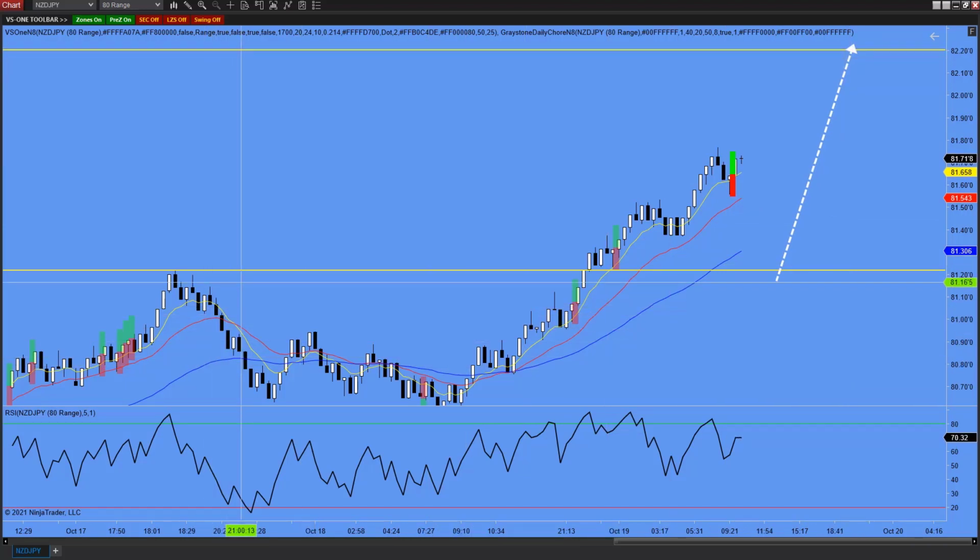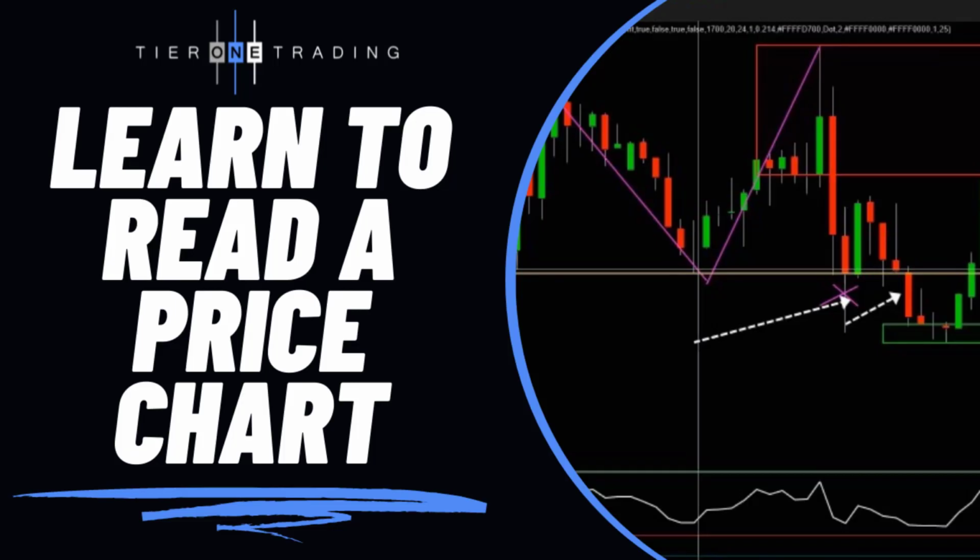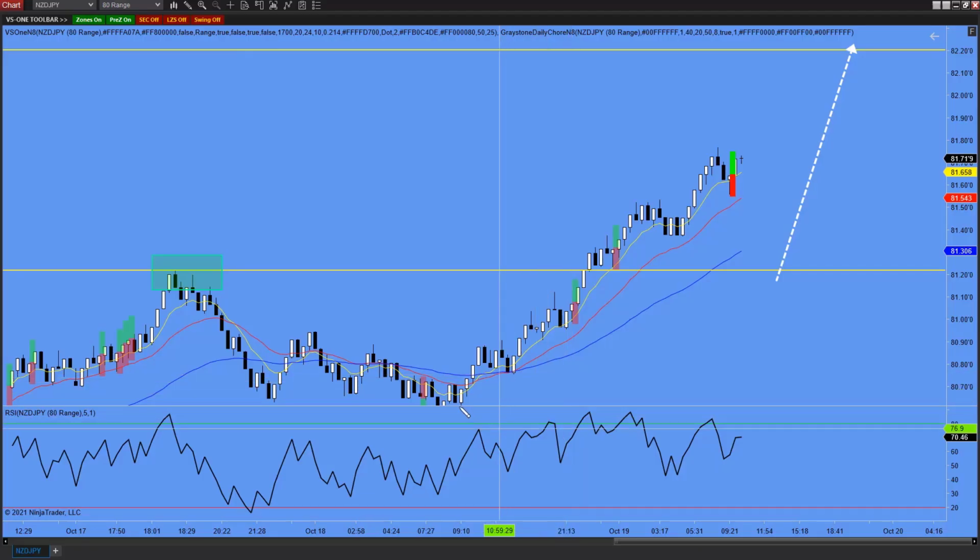And as soon as we broke this level of structure, going through our normal structure rules, and if you don't know them, again, watch last week's or this week's weekend trading edge video. We talked all about rules for violation of structure. You can see that once we get past this level of structure, this is where we're really going to start eyeing up these signals. Yes, there was a signal right here. I wouldn't care about it because we haven't violated structure. But once we violate structure, now this could be an entry reason.